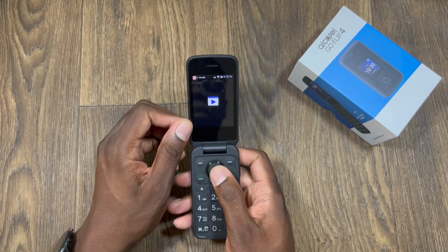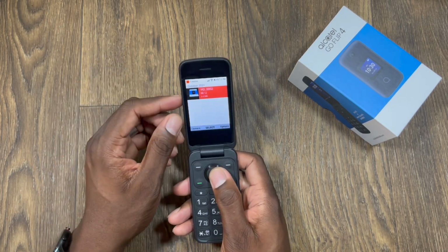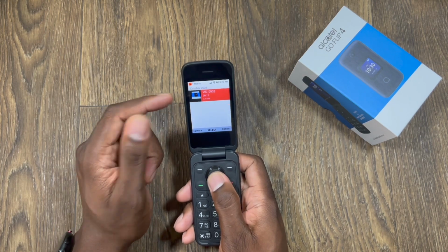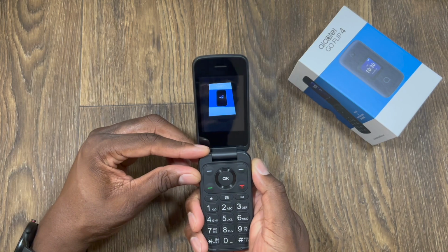Let's see if it's gonna play videos in here. Here we go. It's scanning for videos. Boom, it found the video. So the 12-second video was 3.4 megabytes. Let's go. That's a loud ping on there to let you know the video's going.